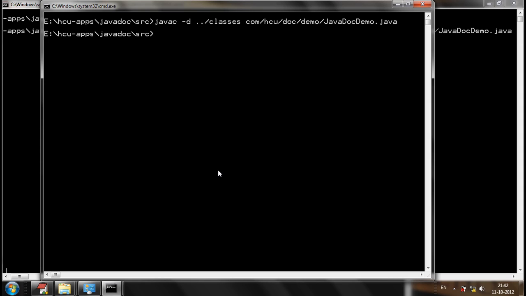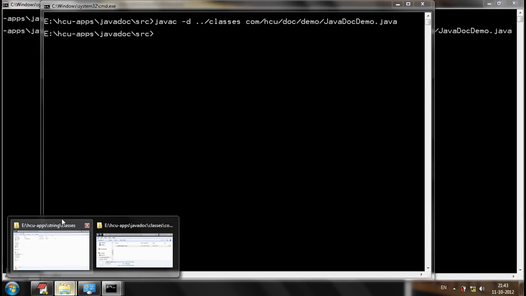Now let us see how we can create a third-party jar file that we can use in a class path, and then after that we will see how we can use that in our class path. Okay, understood? Now let's see one third-party jar file.